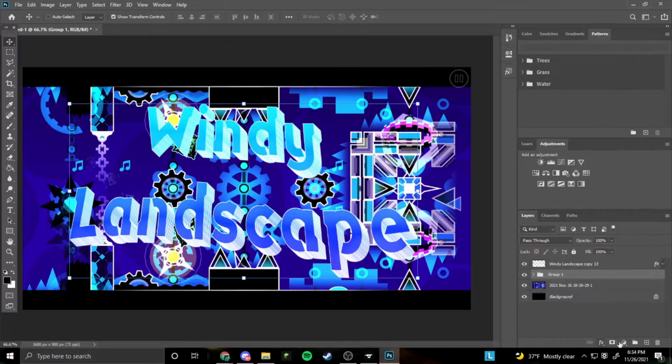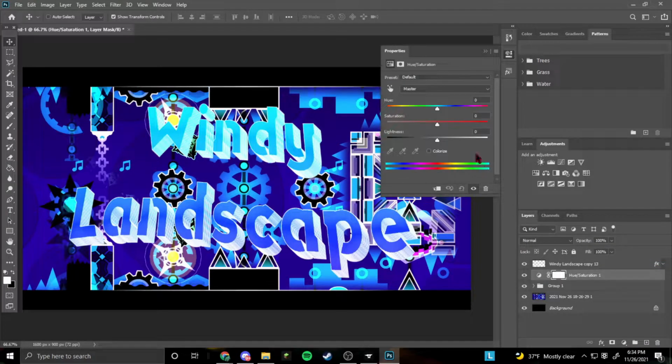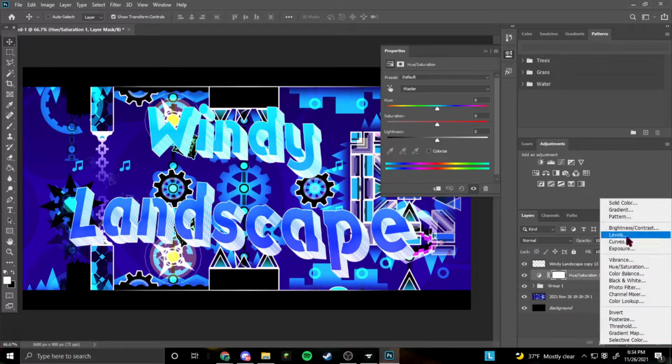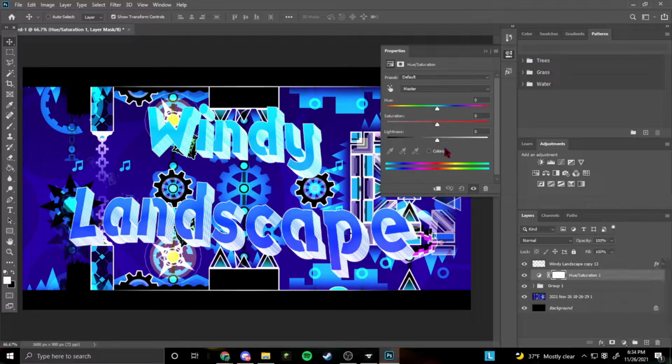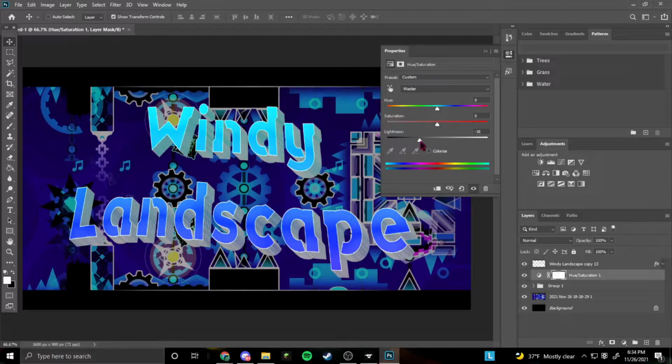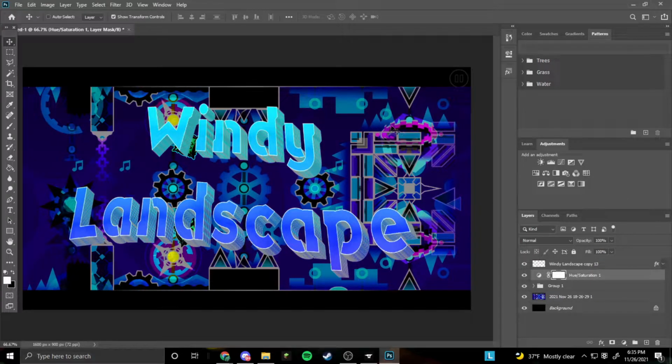And what you'll do with that group is click on the circle right here and hit Hue/Saturation, and this will let you darken the text however you feel like. For this, I'll go 45. A good one, it's usually 45, which is the sweet spot for that. And then I'll turn up the saturation just a bit, not so much because it will not look that good. I'll go with 75 for this, which is also another recommended one. Not always, because it can vary with the colors and what you choose for your gradient.